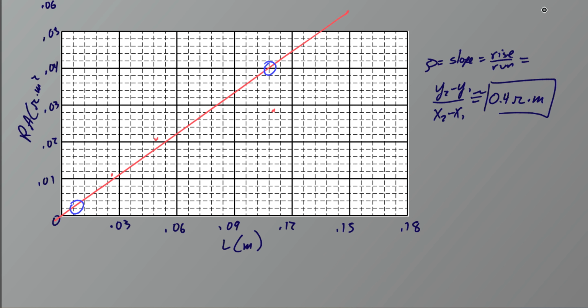Now, it says for part B, another group of students performed the experiment but shaped the dough into long rectangular shapes instead of cylinders. Will this change affect the value of the resistivity determined by the second group of students? And that's actually a pretty complicated question, especially as you get further into electrical fields and field theory and how that's actually going to play out in those shapes of dough. At the level we're going through in AP1, though, really it doesn't make any difference.